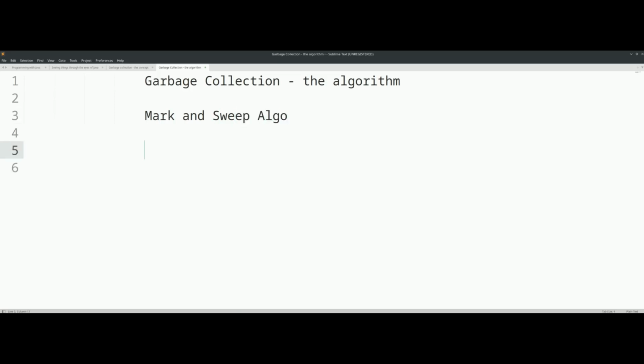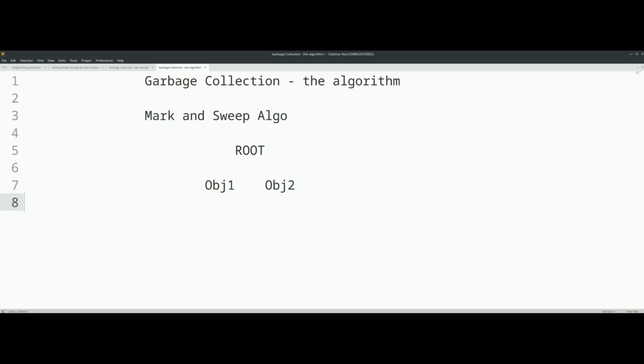Okay, so what is mark and sweep? It's as the name suggests, right? It's a two-step process. But before I even tell you how this looks, I'll show you how the objects are linked in memory behind the scenes. Every object that you create initially is called a root object, meaning that's the starting point from where all other objects are linked. That's called a root object. From the root object, you have other objects like object 1 and object 2.